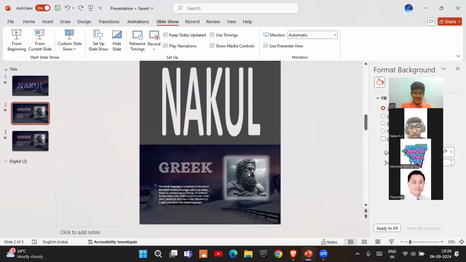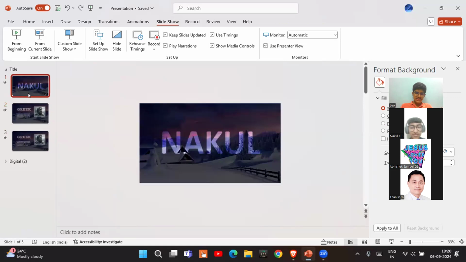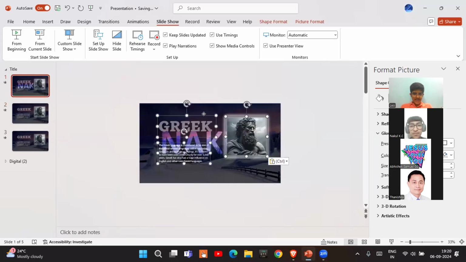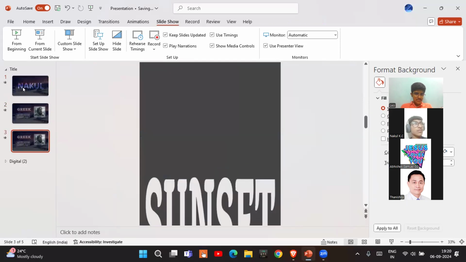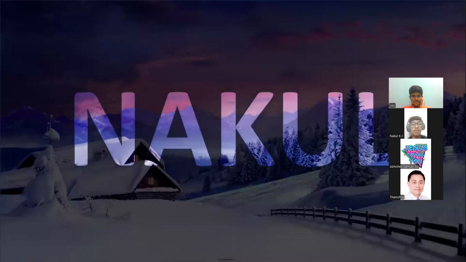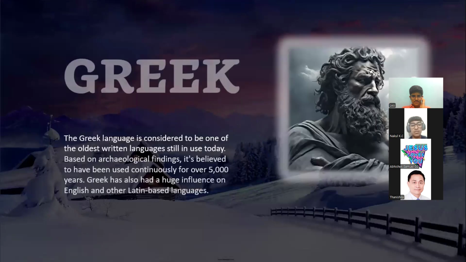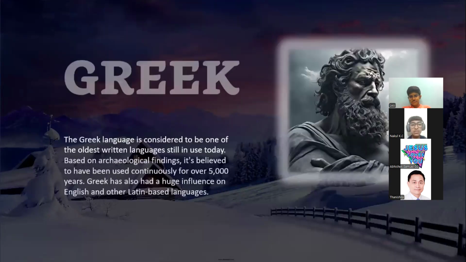Sometimes it gets annoying when you have a big picture. So guys, if you don't see the picture, just zoom out. Control Z. Now I take these things and keep them at the bottom. Do you see it? Okay, so I kept it there. Now let's play it from the beginning. So it looks like it came from the bottom. Do you see that?